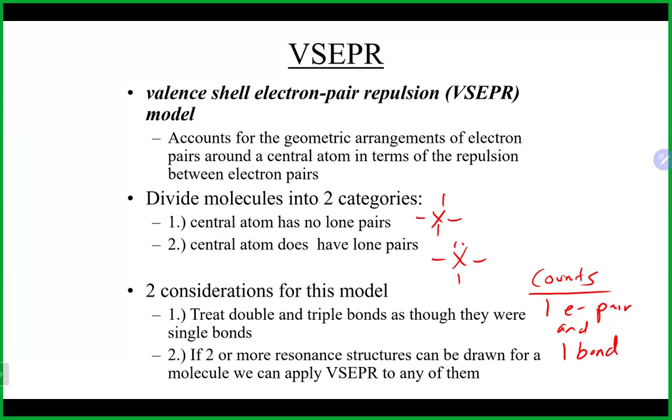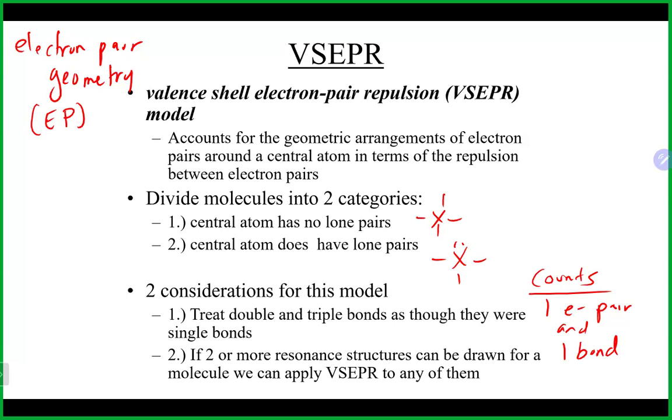Now, one more thing before we get going on this, we are actually going to talk about two different types of geometry names. The first type of geometry name is what is known as the electron pair geometry, and I'm just going to abbreviate that as EP as we go through here. Electron pair geometry is a name that's given based solely on the central atom and how many electron pairs there are around it. So it doesn't matter how many bonds or anything like that. It's just how many total electron pairs there are.